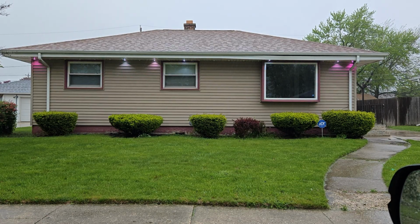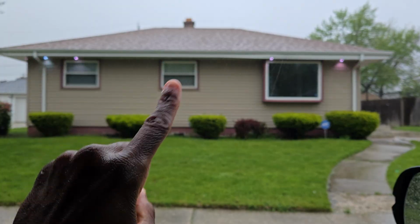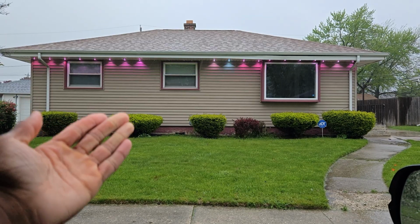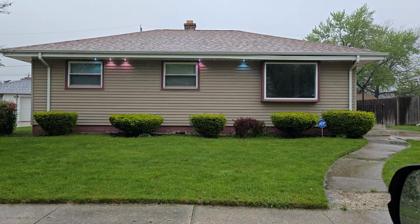I don't hear about them coming out with any Permanent Outdoor Lights Pro 2, especially because they just came out with new products, so you would think that they would release some new permanent outdoor lights, but they didn't. Now, they did release a Govee Permanent Outdoor Lights non-pro, and they came out with a version 2, but they didn't come out with a version 2 of this yet, so we'll see how long that takes. Maybe I should talk to Govee and see if that's in the works or not, but for right now, I don't see anything happening, so that's what we got.